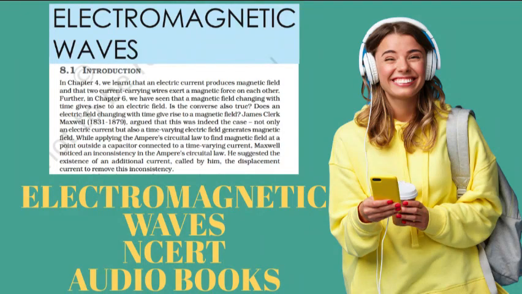There is no sharp division between one kind of wave and the next. The classification is based roughly on how the waves are produced or detected. We briefly describe these different types of electromagnetic waves in order of decreasing wavelength. Radio waves. Radio waves are produced by the accelerated motion of charges in conducting wires. They are used in radio and television communication systems.